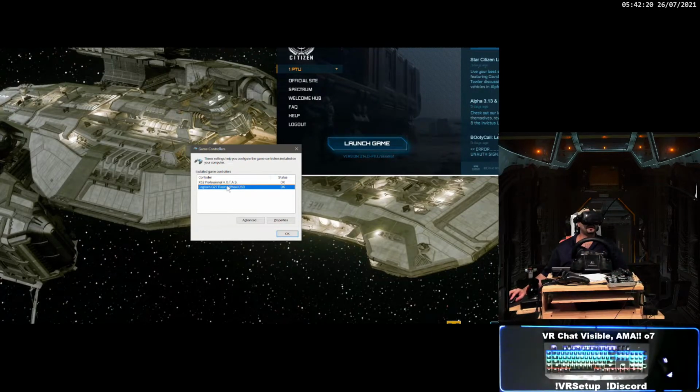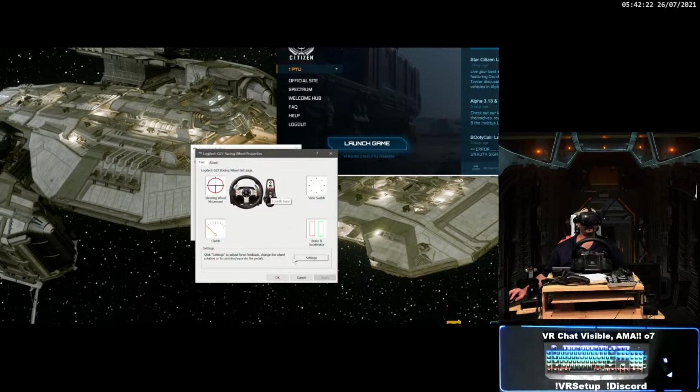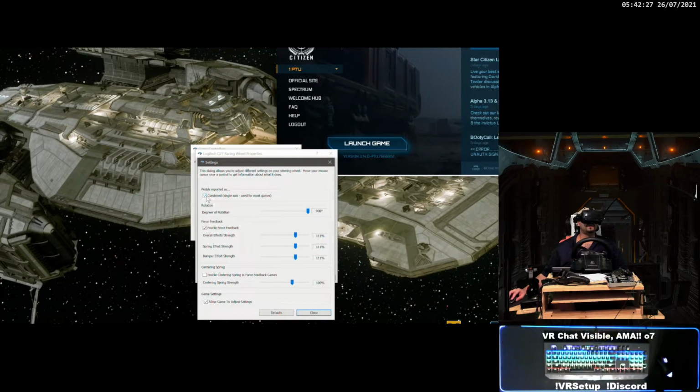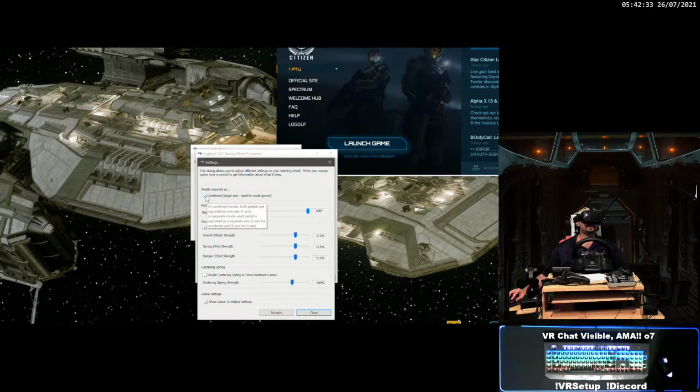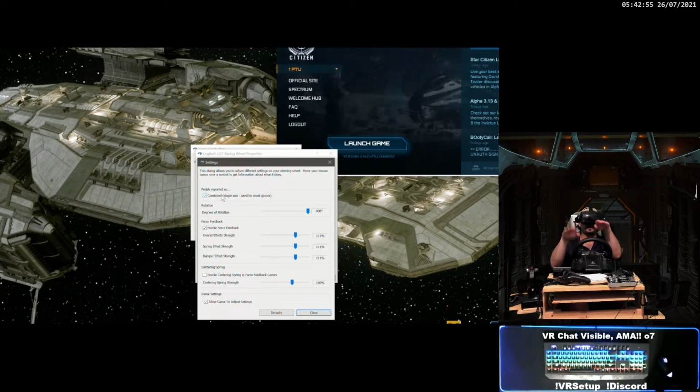All right, so Logitech USB racing wheel. Make sure that it is properly installed, has the driver and everything. It's showing up, and then you're going to go to settings, and then you want to have combined axis check marks. If you race sim games, this is not going to be check marked. What this does is this is single axis mode. This basically turns your pedals into, instead of the 3 with the clutch and the XY axis, literally one pedal. And that's split between the brake and the gas pedal.